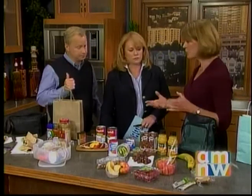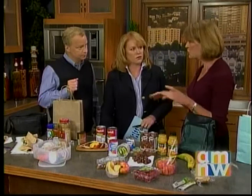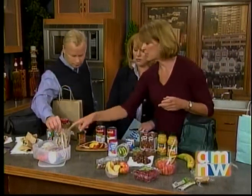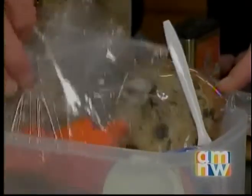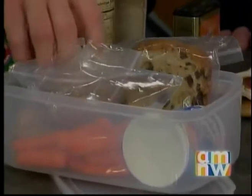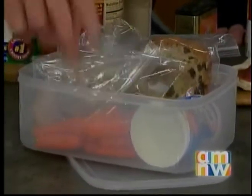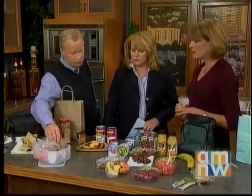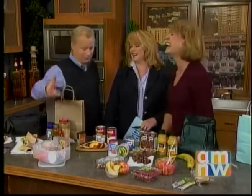They've got to have some protein to maintain their energy, but they need something to give them a little boost after the morning, and they need the antioxidants from fruits and vegetables — you can sneak them in all over the place. You can even do a little grab-and-go thing: I put some grilled chicken and some honey mustard dip, a raisin bread dunked in some apple cinnamon yogurt, some baby carrots — and all you'd have to do is add a drink to that and you've got a lunch. You're good to go. And you've really given them nothing to trade.